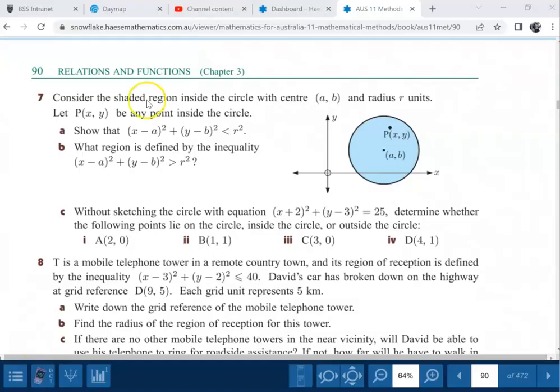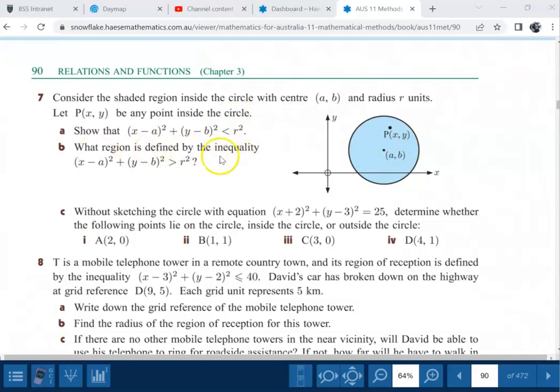Fancy pants words now. We've talked about this. What does this symbol mean? We read from left to right, not from right to left. So when is this less than r squared? Is it true that point P is going to be inside or outside the circle? How could we check, not just because it looks like it's in from the diagram, but how could we prove it if we had the centre and knew the radius? Yep, we'd sub it in, and the result would have to be less than r squared. So that's all that is asking.